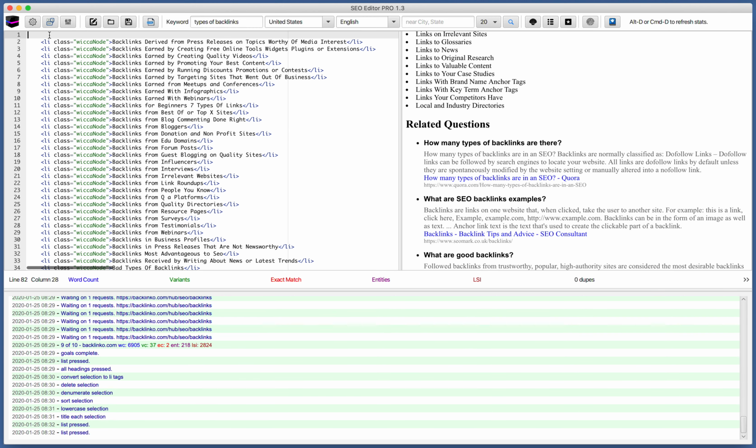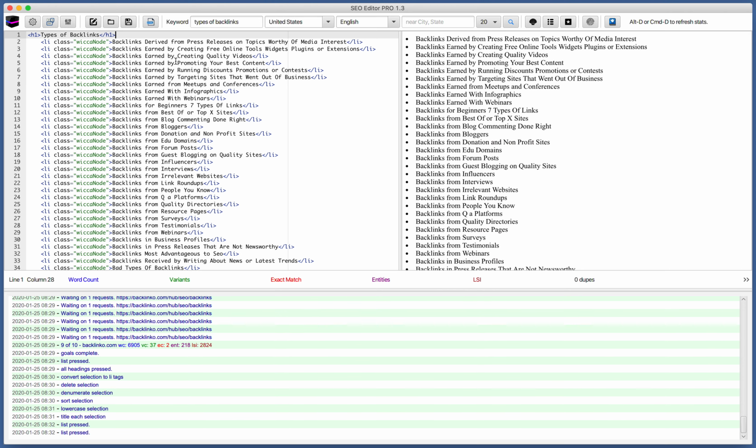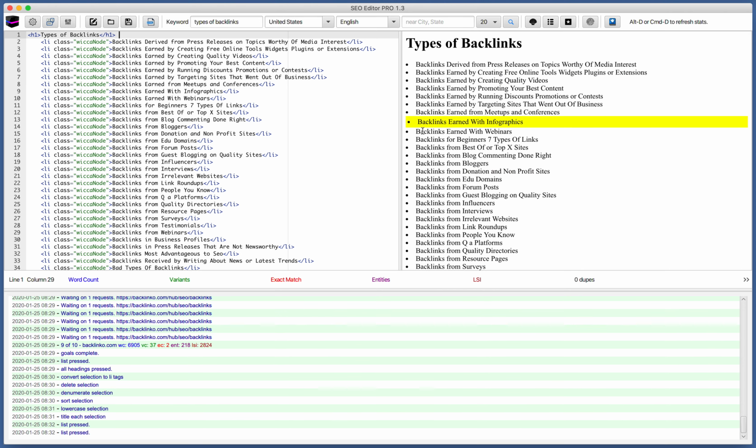And then up here, we will say types of, make that a heading, H1, types of backlinks. And of course, there it is.